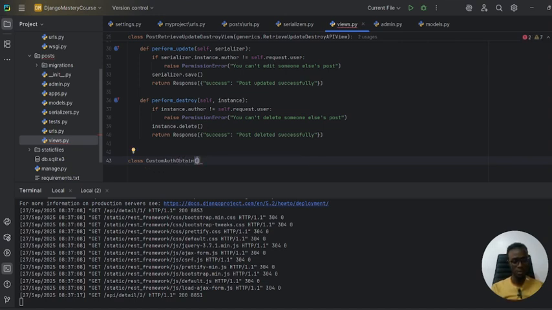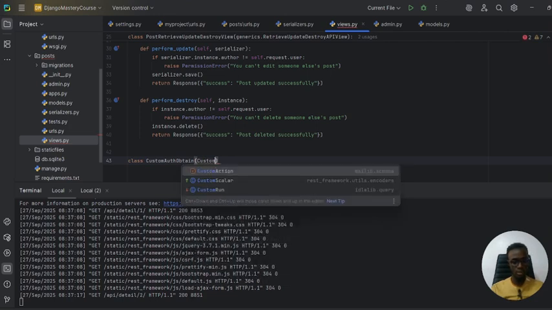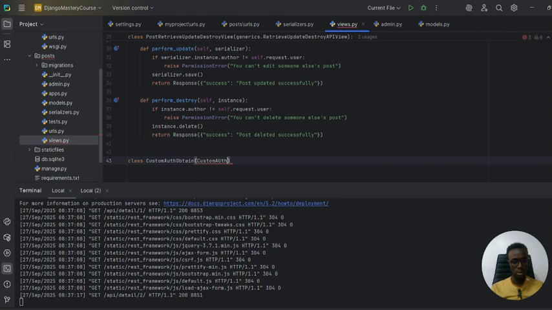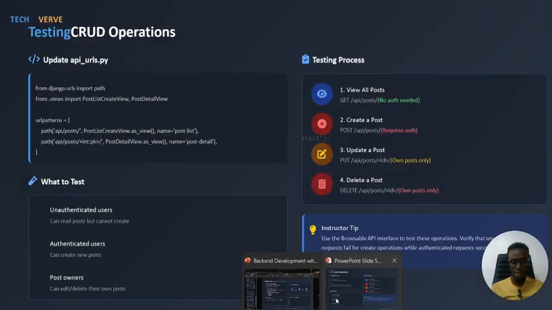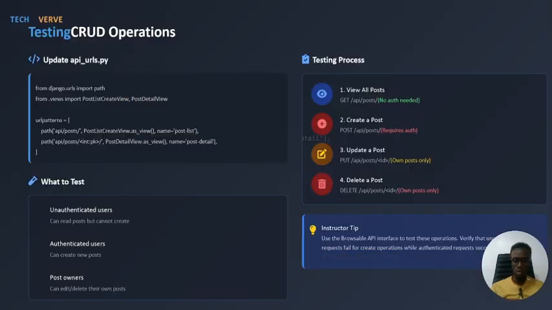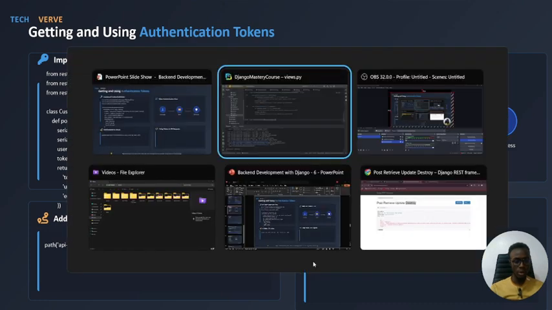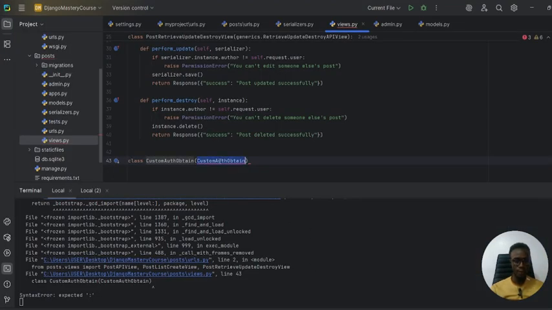Then we have to install, or rather get a custom auth obtain. We're meant to inherit Django's obtain auth token.